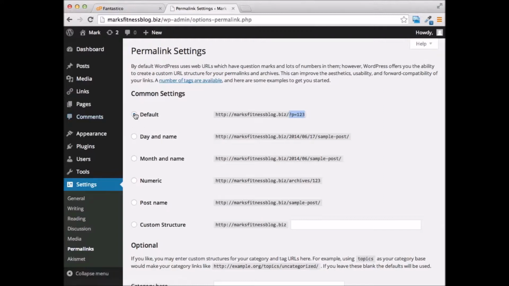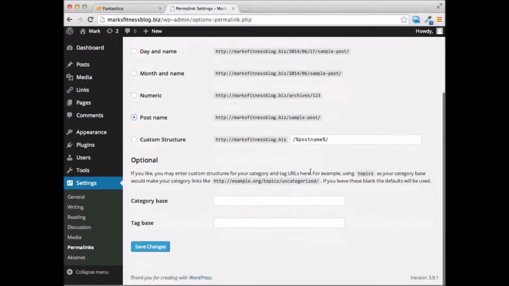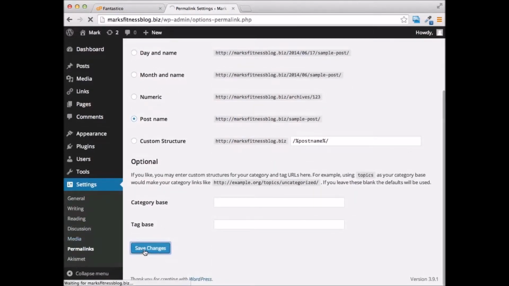That's not really good for search engine optimization, and it's not good for just aesthetics. What we want to do is change it down here to post name, so that when we create a post, the actual website address is going to have that post name in there, so our keywords are going to be in there. And that's really important. So you're going to want to do that and click on Save Changes.